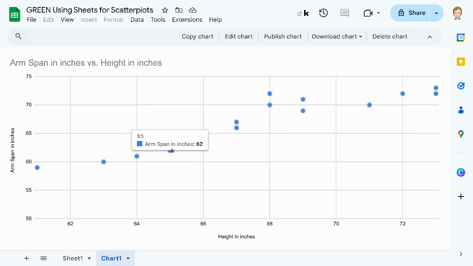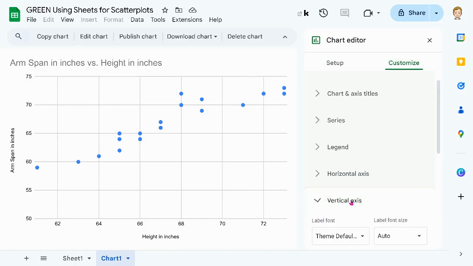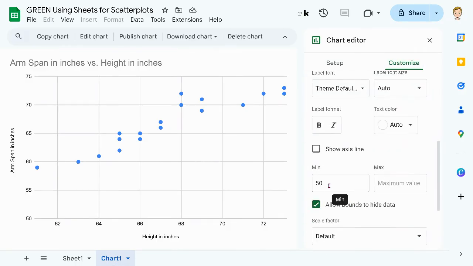How do you change the thing? Can you give me more detail? What it starts at. So that the axis? Yeah. Okay, so let's change the axis that was back in edit chart. So up above, edit chart. Like I'm in the customized part, I just don't know. Down vertical axis. Yeah. And then all I did was I changed my minimum to 50. There we go. Cool. Thanks for your patience, everybody, while we do this together.